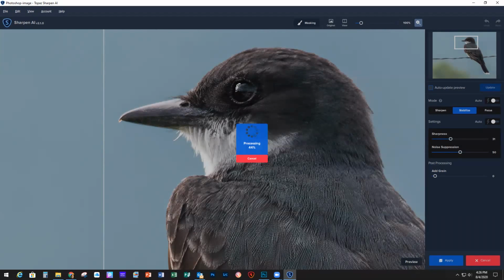And where is Topaz Studio? Studio is a separate product from Topaz, and when you're in Photoshop, you can access it through your filter menu. It also can be used as a standalone, and you can do full processing in Studio if you choose to do that. You can also access it from Lightroom or whatever other software you use, you can install it into that. So that is something you can add on to your digital toolbox.